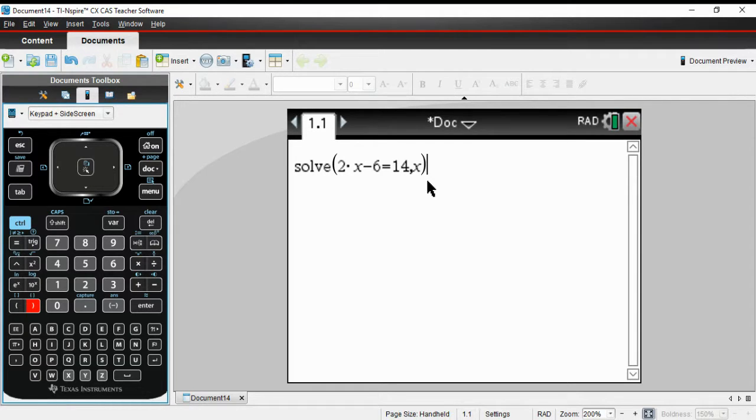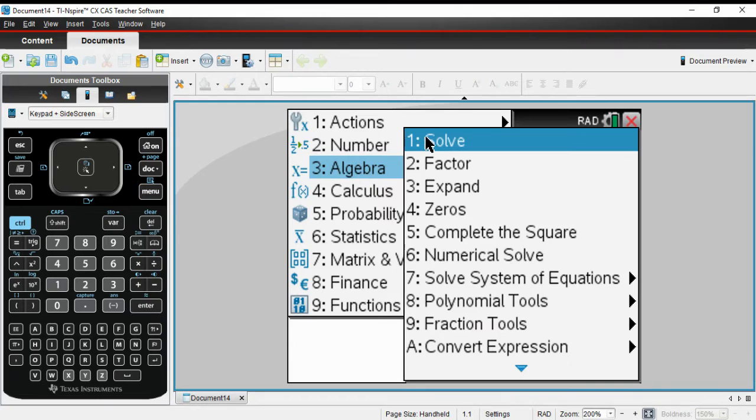I already know that the value of x is 10 because I figured it out by hand. It took me a couple of minutes, but I found the answer. Just verifying with the calculator now. Lo and behold, x equals 10. Sometimes it's going to be quicker to do this by hand. Other times you may want to just use the CAS to verify that what you've got is right. Completely up to you. So, next example, menu, algebra, solve.